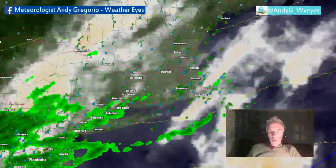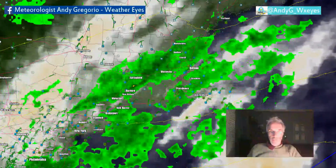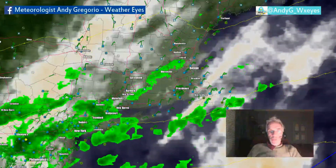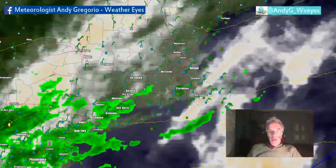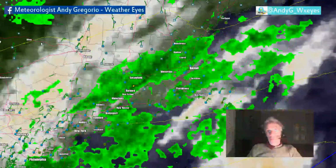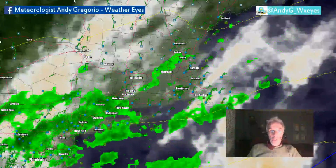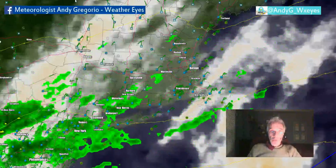A lot going on in our weather. First of all, starting off with a little bit of light rain that's creeping back up from the south. Most of the rainfall is very light and it may get up to about Albany. But in general, just cloudy skies from Albany north and west. And then when you get through the Mohawk Valley and up into the western and northern Adirondacks, we're actually just looking at some high clouds or no clouds at all.